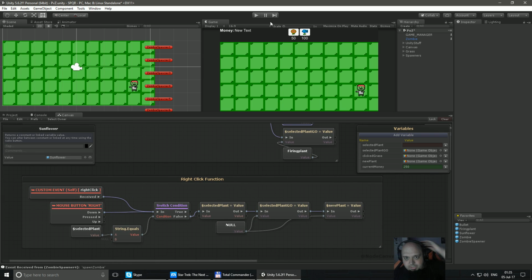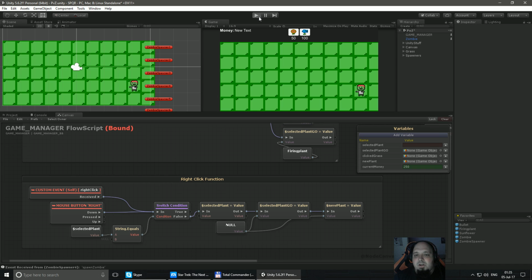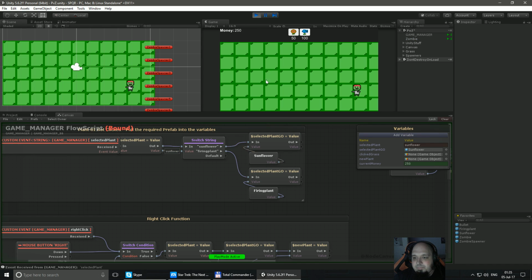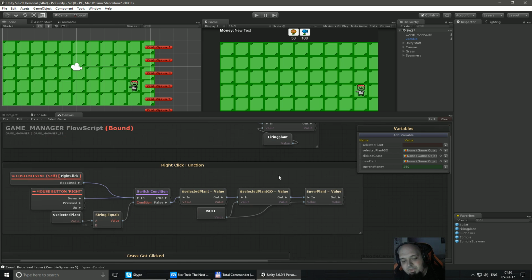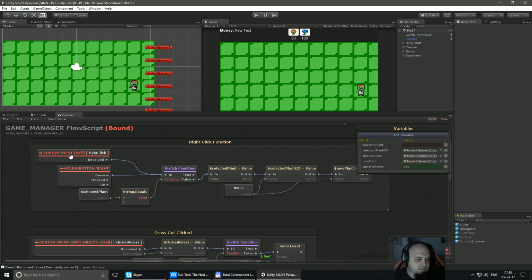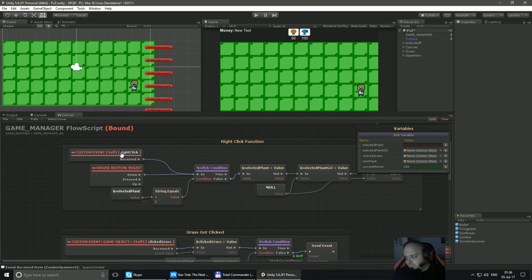Now, I also told you that I have this cancel function, basically. Like I have the plant selected, as you can see, but I don't want to have it selected, and if I right click, it gets erased there, okay? Keep in mind that I also wanted to have that sprite that follows the cursor around, that will show you a faded sprite with the plant that you want to build, basically. That also is supposed to be cleared right here. It also turns out that I'm calling this function later. After you build the plant, I will also call this function.